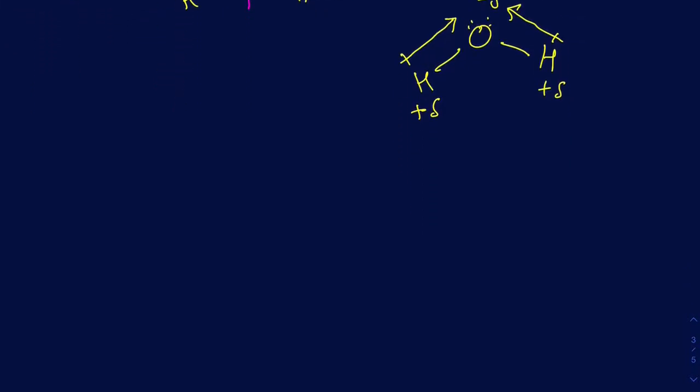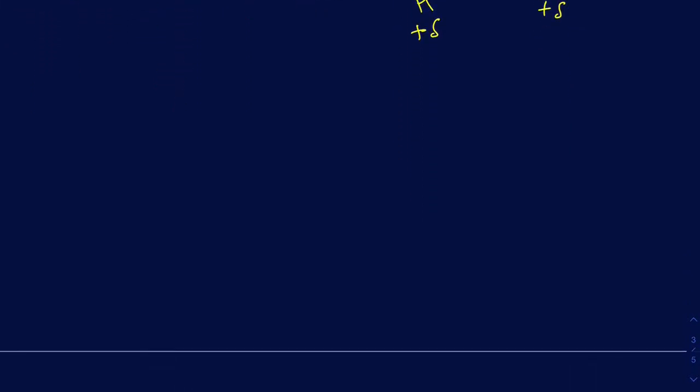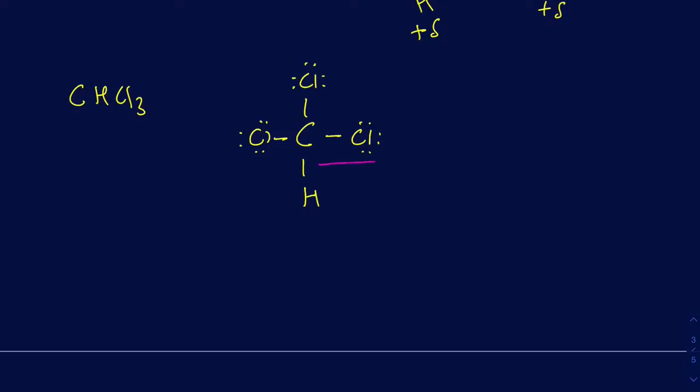Okay, well, let me take another example. What if I have something like CHCl3? It's also called chloroform. When I draw the Lewis structure of CHCl3, you may want to pause the session and draw that before you move on. This is how it's going to look. Now I know the carbon-chlorine bond is going to be polar, so I can clearly say there is going to be a dipole moment going from carbon to the chlorines.